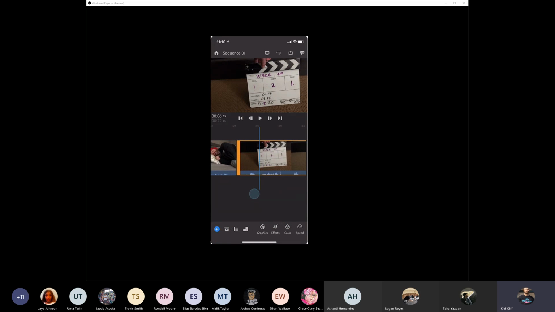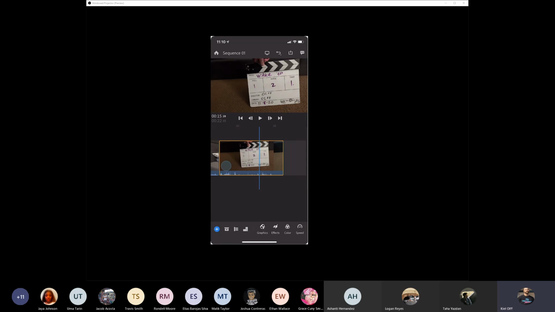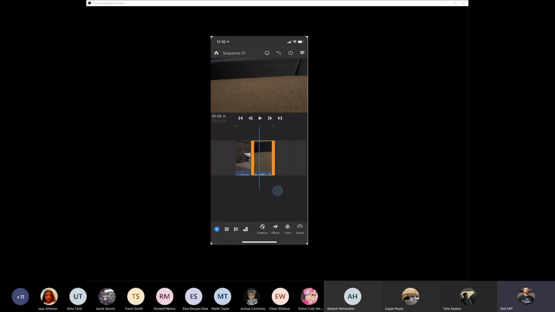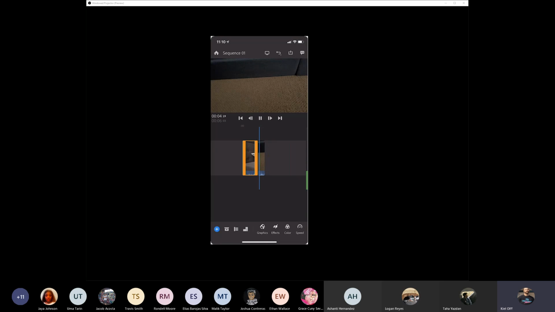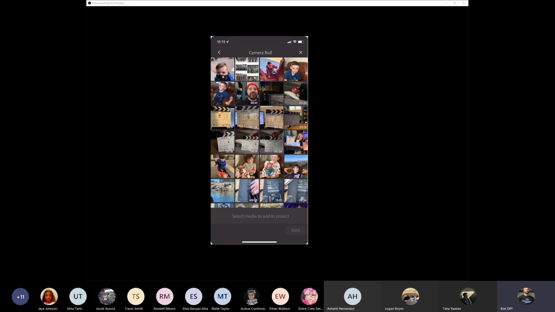There it is. Shot 2 comes in, and we basically are going to rinse and repeat everything here. So there's the action call. We're going to slide that over, and then we're going to find where I want the out to be, which is going to be right about there. And we're going to slide that over, and then we're going to watch it and make sure it's good. There we go. Shot 3. Moving on. Shot 3, there she is.